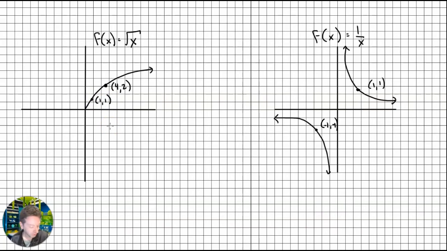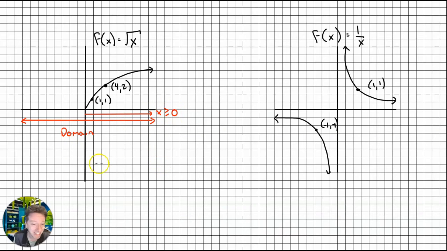Now, 2 very important things about these, and we are going to bring in the concept of domain and range. Okay, domain is where the function exists on our x-axis. Okay, this is called our domain. Now notice with this function, it never becomes negative, because you can't put a negative there because you'd have the negative of a square root. What does that equal? Okay, we're not dealing with that in grade 11. So it only is true for numbers greater than, or when x is greater than or equal to 0.